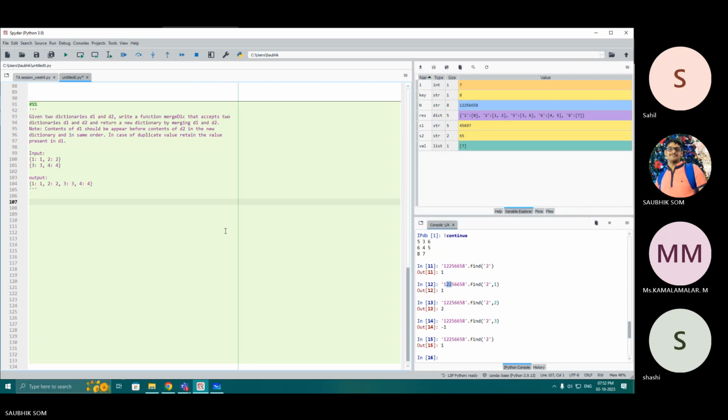Okay. So, write a function merge_dict. Def merge_dict, take D1 and D2. This is my input basically.